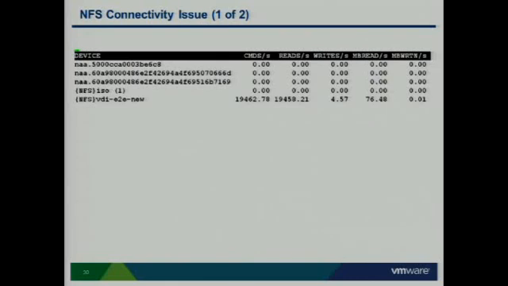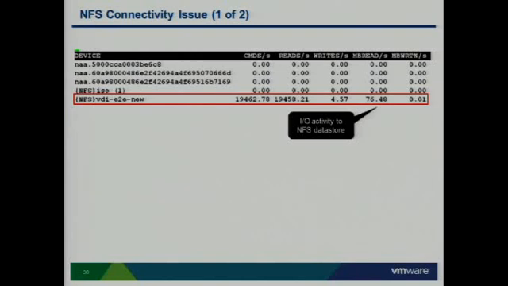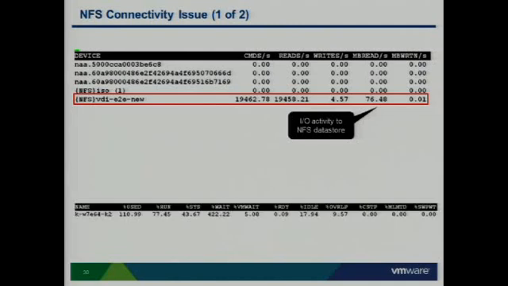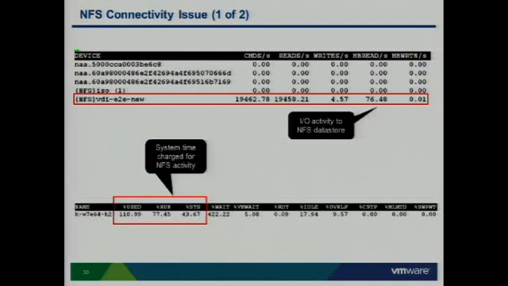In this case, I have an NFS data store, and I see a lot of activity going on in the NFS data store. I'm doing like 76 megabytes of reads per second. Heavy I/O activity is going on. When I look at the VM, all the activity is coming from the VM, and the VM is consuming like 110% CPU. And if you look at it, 43% of the CPU cycles is getting charged as system time.